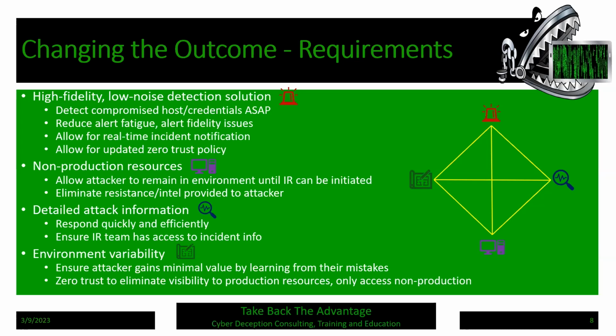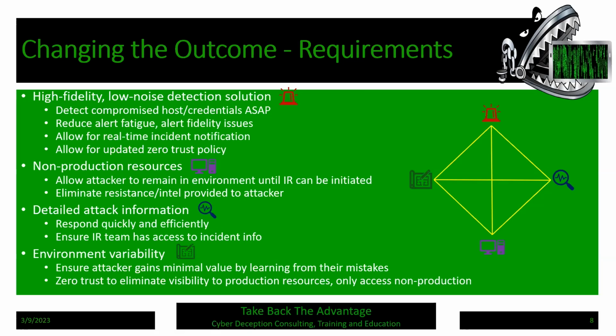If we have high fidelity, low noise detection, we can also have a much easier job of 24/7 monitoring or 24/7 alerting. We can also feed those detection events into our zero trust policy much more effectively. Now, another thing that we need, in addition to the high fidelity, low noise detection, is detailed attack information.